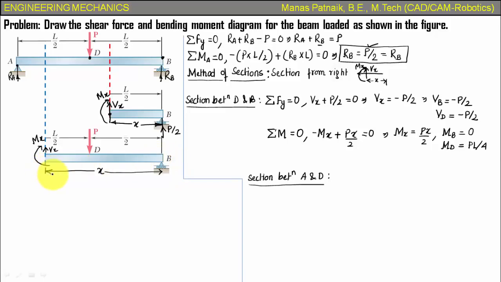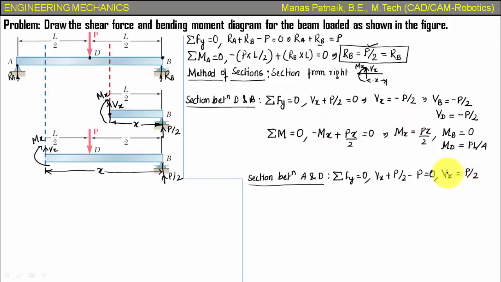as x. Okay, so the first thing that we should focus on is this: summation of Fy is equal to 0. And if you watch carefully, Vx positive, P negative because it is downwards, and we've got this reaction at B also. So the reaction was P by 2. So these two forces positive and this one negative. So let me just write this: Vx plus P by 2 minus P is equal to 0. And if you can rewrite this, Vx will work out as P by 2 simply. So previously the value of Vx that was worked out was negative of P by 2, and this time around the value of Vx has been worked out as positive P by 2.